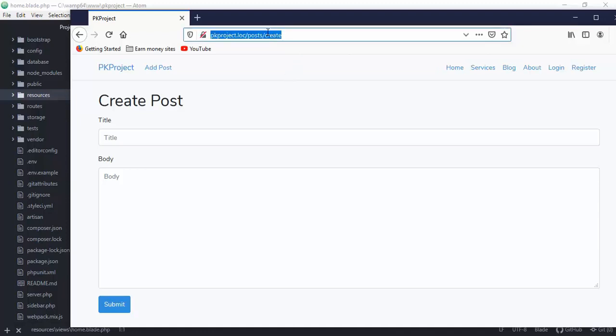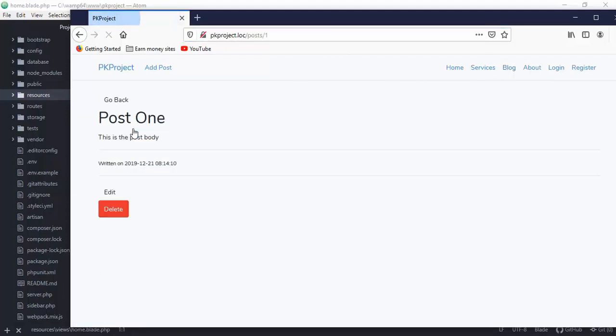So also we can see that if we go to blog and then click the post, we can see the edit and delete buttons even if you are not logged in as a user. So again, we don't want that. We want the user to log in first before they can modify, delete and create a post.